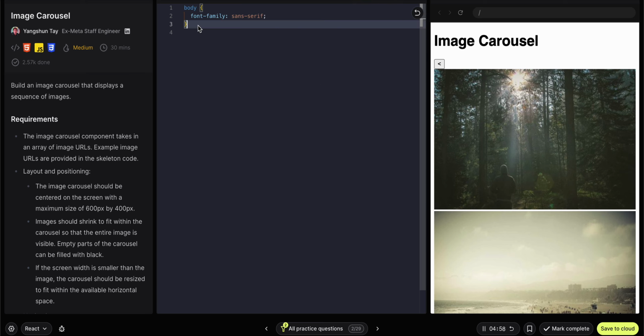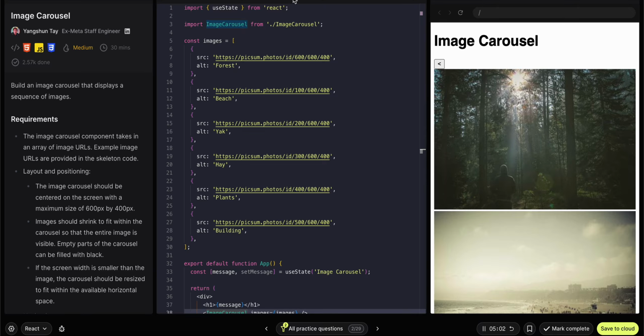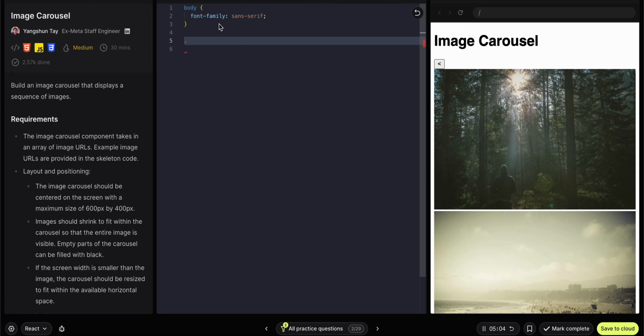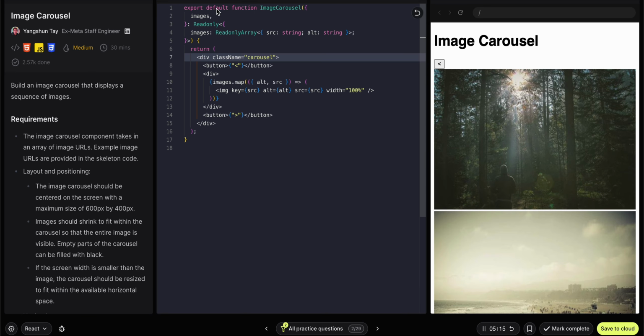We will add the styling later, but let's structure it properly.